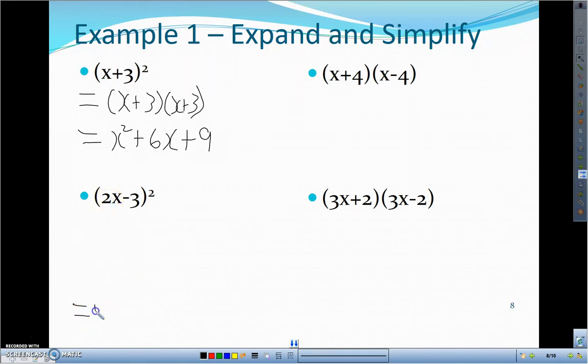2x times 2x is 4x squared. And we said that the middle term was going to be minus 2ab. ab is 2x times the minus 3 is minus 6. And times by 2 is 12. Minus 12x. And then on the end is that b squared should be plus 9. So let's go check to see if we were to expand using FOIL or couples method, if this will work out.